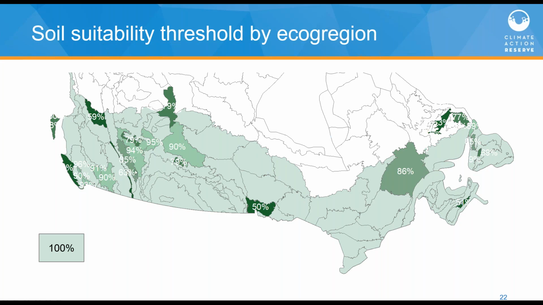These other ecoregions where there was more cropland available to analyze, the thresholds are going to be something lower than 100% based on the way farmland is classified already. This is in a table in the protocol. So you would identify your ecoregion, look it up in the table, and there is your threshold. This is a percent area threshold. So for example, here in this region, 90% means that at least 90% of your project area has to be class 1 through 4, and the remaining 10% can be class 5 or 6. Again, no class 7 or 8.